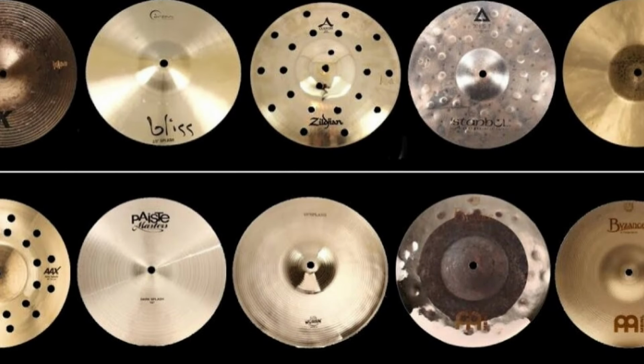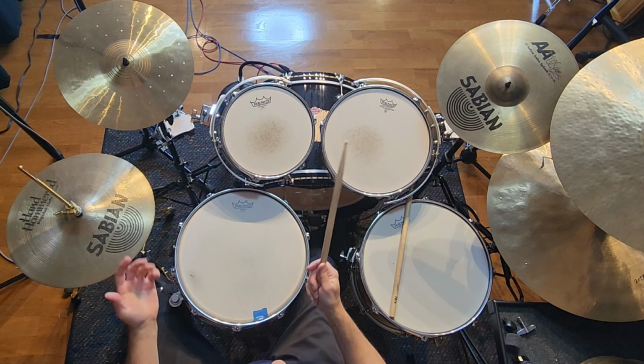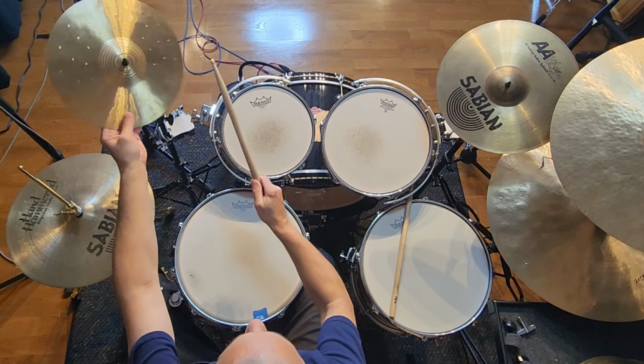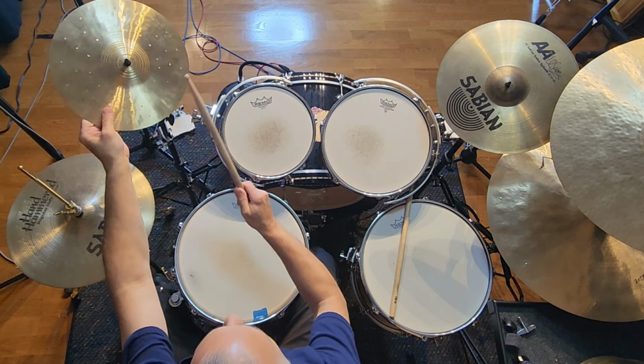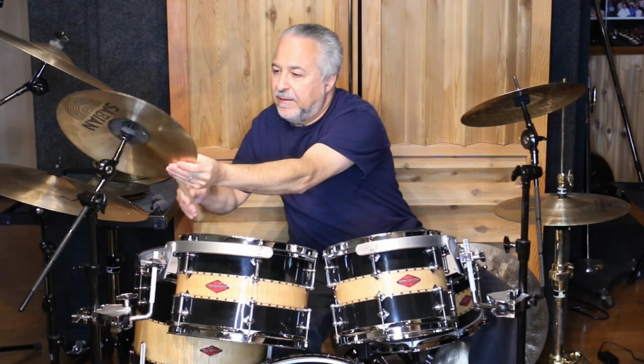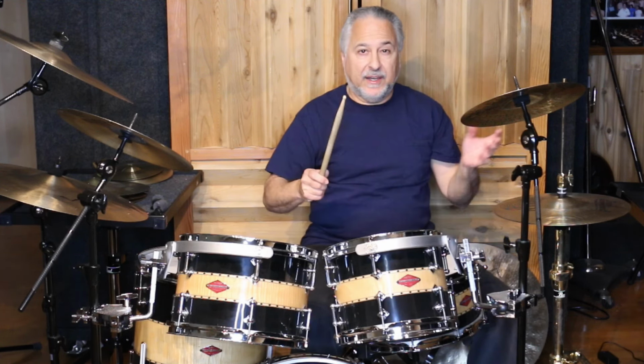What you want to look for in a splash, first of all, is a very thin cymbal that you can bend. That's important. That gives it away, that bendability. Then you need to be able to choke it, because that's very important. And same with this. And this again will be the heaviest one we use today, pretty much. Also, you're looking for tone, so no weird overtones, just a really quick attack, and then it just disappears.